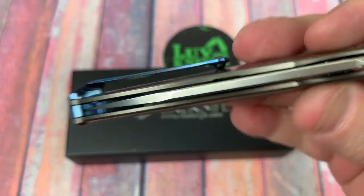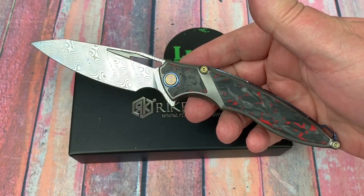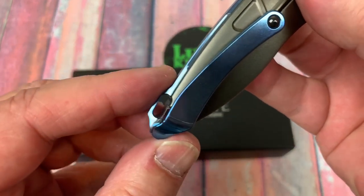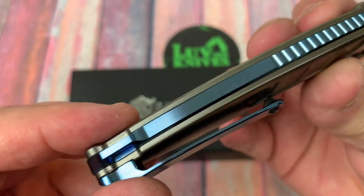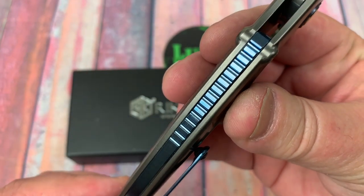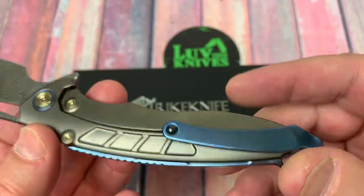It's centered. Is there any blade play or lock rock? Hell no. That baby's tight. It's tight. And it's all right. There's your lanyard hole right there. It's integrated right into that backspacer. Look at that backspacer. That's a long road to all kinds of good looking, isn't it? Yeah, it is. Wow, almost full length.